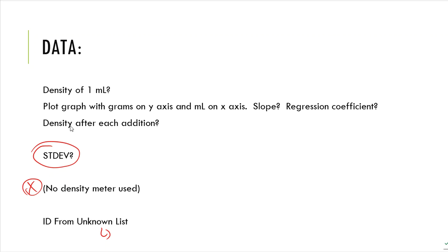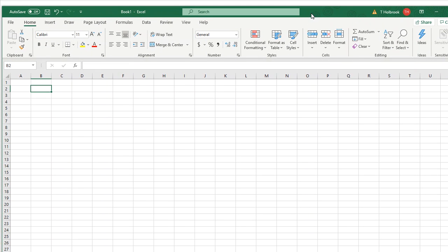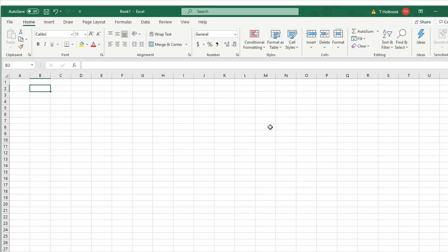Now I want to go back up and talk about this plot. The lab directions are going to tell you to make a plot, and folks, I'm not going to tell you to whip out graph paper. Graph paper's for elementary school. We don't need graph paper here. We've got something else that does that, and that's called Excel. So here is the Excel software, and as a student at Cape Fear, you have access to a free copy of Microsoft Excel if you don't have one.